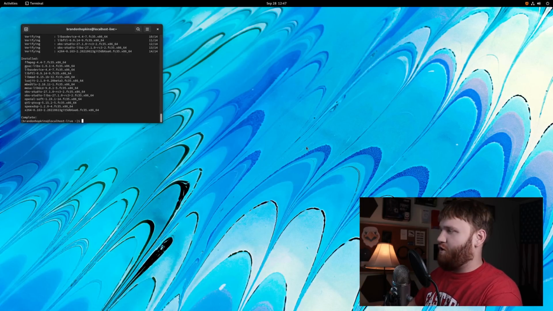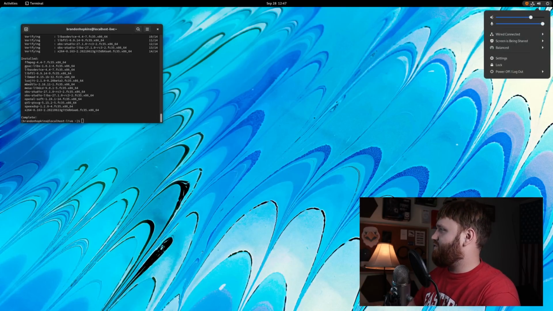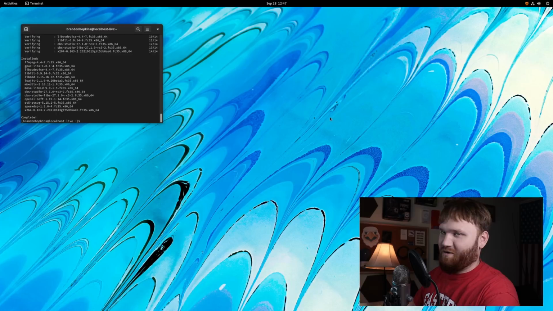And one thing before GNOME Boxes, a little off topic, a feature that I haven't noticed before in GNOME is right here. It says your screen is being shared, and it gives a little icon here. If I click on that, I could turn it off, and that would probably ruin OBS. But that wasn't there before, so that is something that is cool, worth noting.